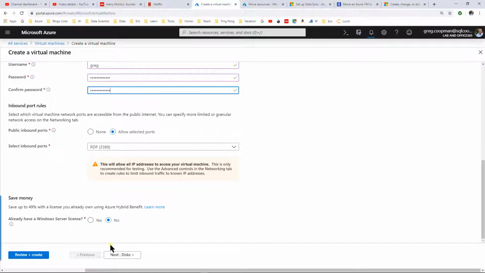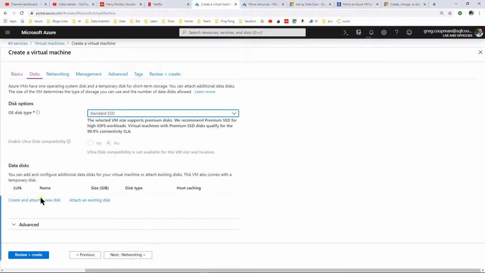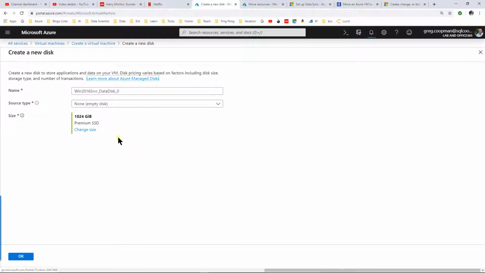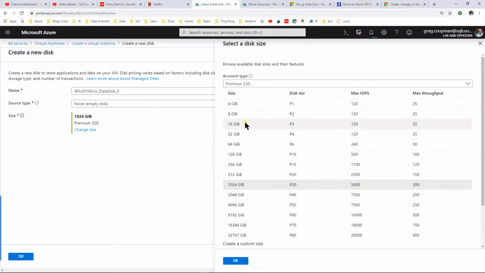Selected ports, RDP is my inbound port. Already have Windows Server, no, and next I want a disk on here, so I'm just going to go with regular SSD, and we're going to create and attach a new disk. I'm just going to make it kind of small to begin with, I guess.